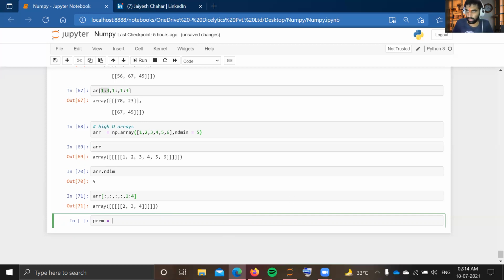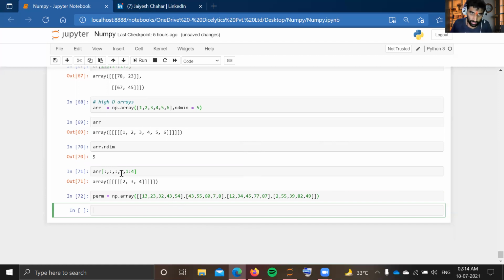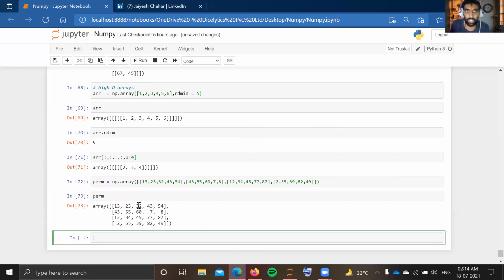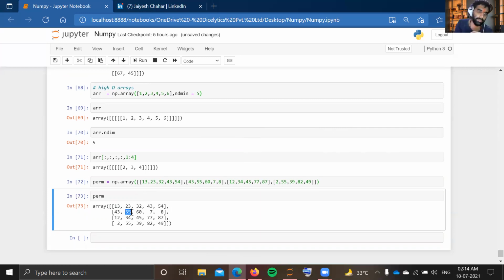So I'm going to make a 2D array for my permeability. Here you can see I made a 2D array, and these points are representing different grids of my reservoir, and the values at those points are representing the value of permeability at that area, because your reservoir is a heterogeneous type of reservoir, so different areas are going to have different permeability.